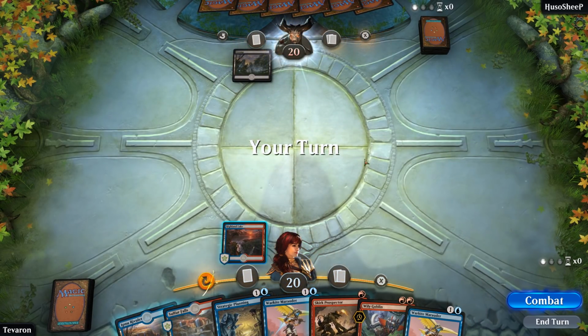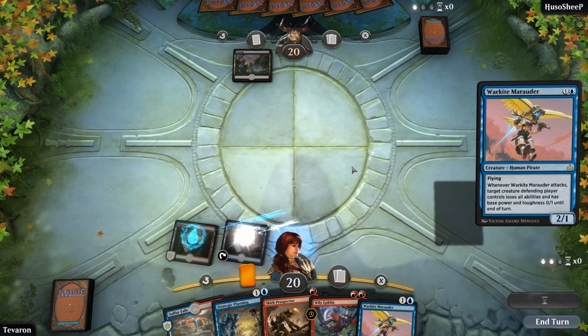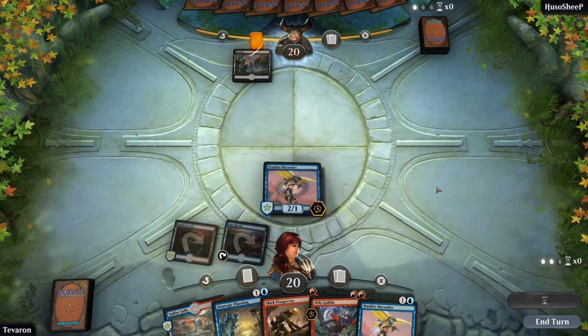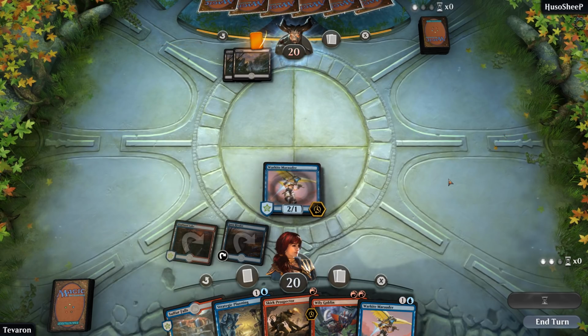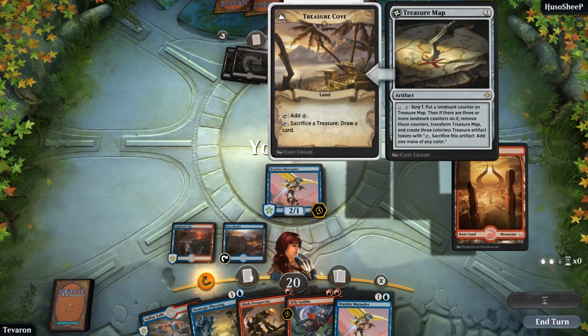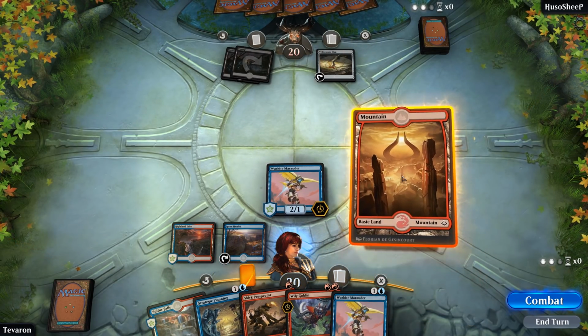Alright, Swamp. We didn't, so I think we're actually going to go for Warkite Marauder here. Just try to get aggressive. If our combo comes together, then that will be great. But in the meantime, let's do some damage if we can. Alright, all we're seeing from the opponent so far is black. There is a mono-black control deck, and it does tend to play Treasure Map, so maybe that's what we're up against. We got our Mountain.